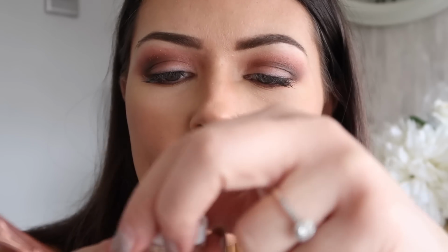Next, what I'm going to do is go in with my base colour, which is going to be Peaches by Peaches and Cream. Now, this is a company that are in Essex, I'm sure, and they do the most amazing eyeshadows. So these little pigments, you can use them for anything. You can use them for eyeshadows, as highlighters, basically anything that you want. So they're just in these little pots, and it's like loose pigment.